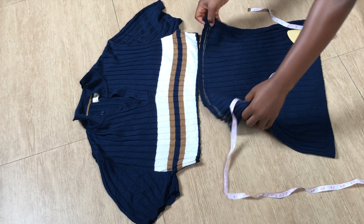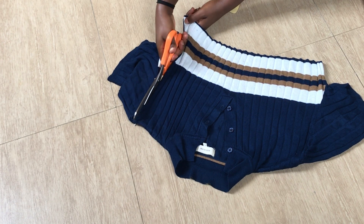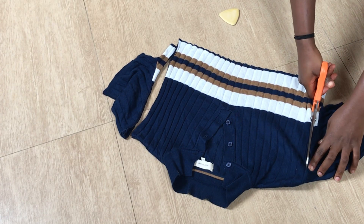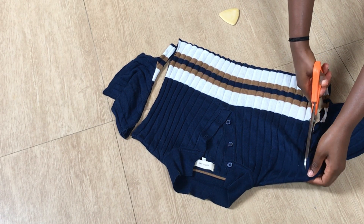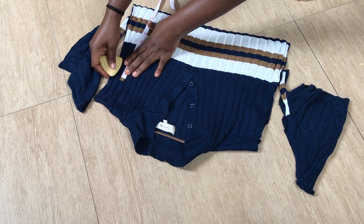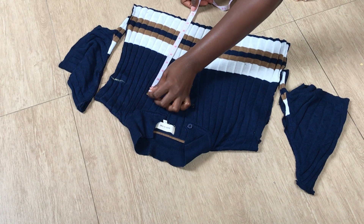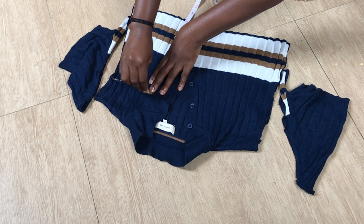With that aside, we're going to work on the top first. With the top I'm making, there's going to be a sleeveless top — I'm not going to need any sleeves. So over here you can see me cutting both the left and right sleeves of the top off. I measured how long I wanted the top to be off camera. When I got the measurement right, I decided to make a straight line and get the measurement straight on the top, then go in to cut.